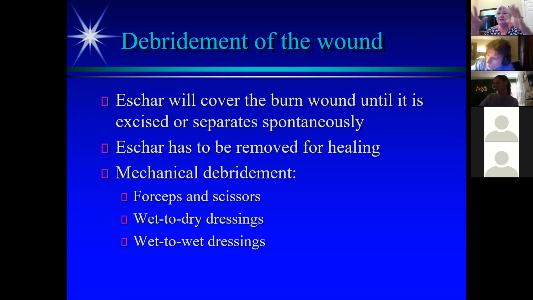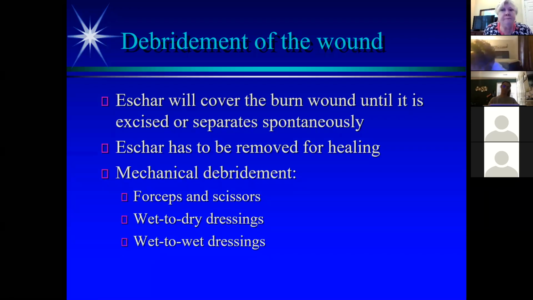But if you're going to use a 4x4, then unfold it and lay it down flat on top of it, and the tissue will sort of rise up and get in all the little holes of the 4x4. Then just cover it with an ABD pad or some more 4x4s. And then when it dries, you just pick it up and peel it off, and it will cause debridement. A wet to dry dressing is for debridement. A wet to wet dressing, before you pull it off, you wet it back down, and you do not get as much debridement. It will probably debride a little bit, but not as much. But patients that can't tolerate wet to dry dressings will have to do wet to wet.